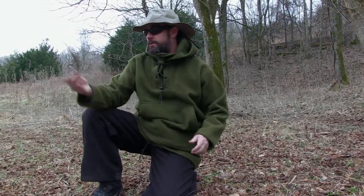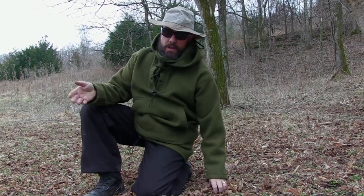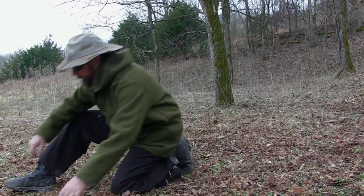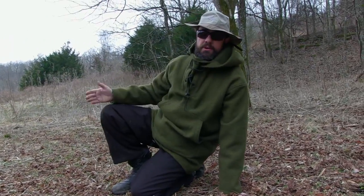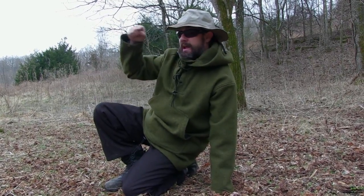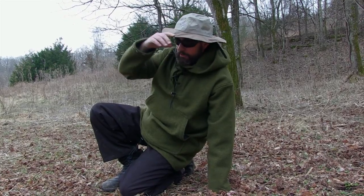If I was bugging out or camping and I stayed in my hammock and my wife stayed in her hammock and then we put the 2 little girls in a tent, nobody'd get any sleep. They'd be crying all night. So you have to adapt to your needs. If you're going solo, the hammock is a great way to go. If everybody's an adult and you don't mind spreading out and having a group hang, then hammocks are still a great way to go. It gives you a lot more versatility.